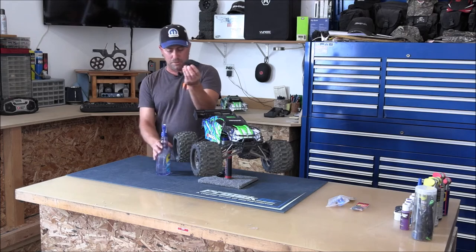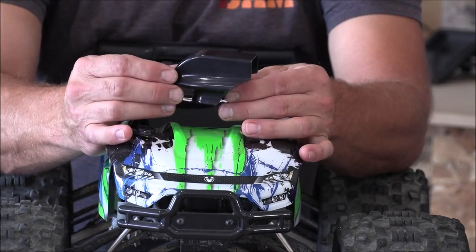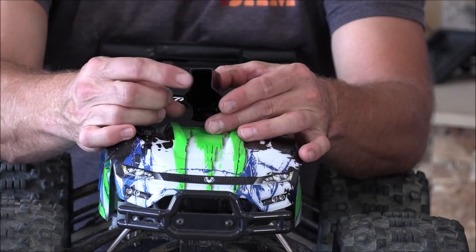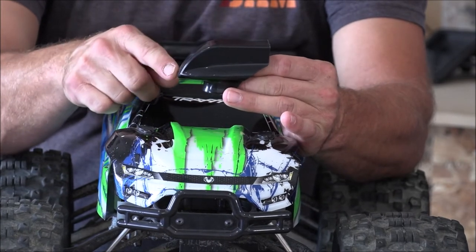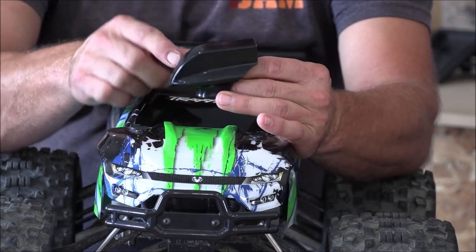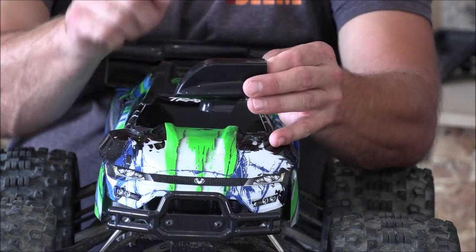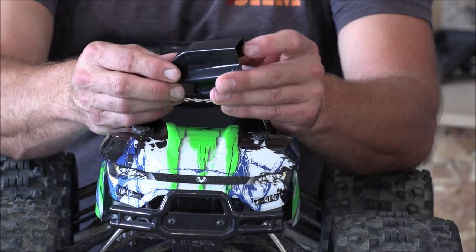Look at this piece from the Raynex bottle — it's got a great intake right here, and the curve is pretty nice. I think what's going to happen is that the air is going to go in here, hit this curve, and rush down. I think this might be the start of a pretty good hood scoop. I stuck it on here just to look at it, and it's way overkill — it needs to be cut down. It looks tacky, and in a wreck it would hit the ground first and come off.